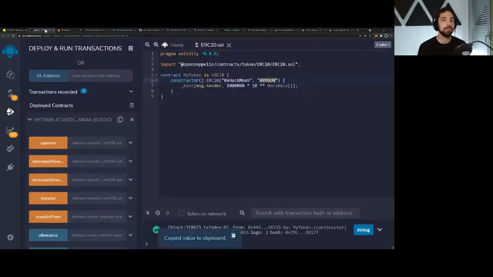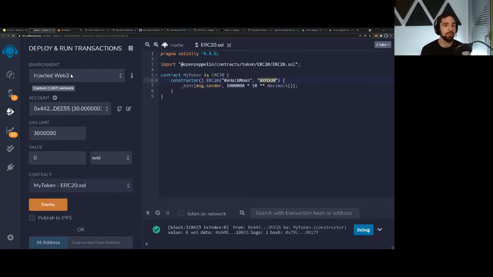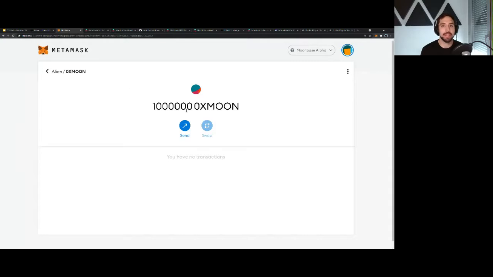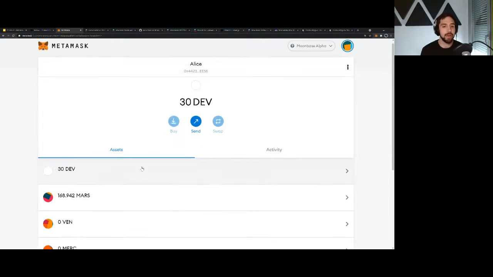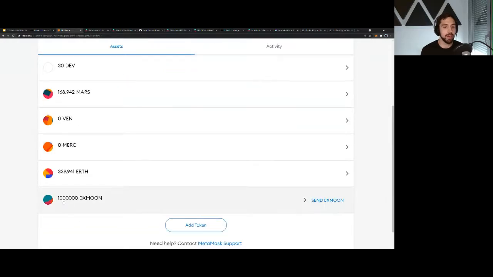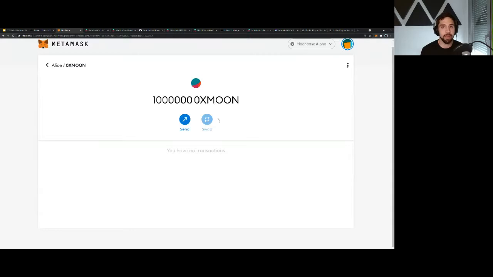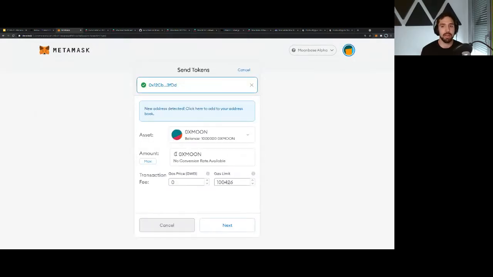And yeah, like I mentioned before, you saw Remix. You can see at the top part of Remix that I have the injected Web3 provider connected to the testnet, which is on chain ID 1287. You have MetaMask, which is connected to Moonbase Alpha, as you might have seen on the top right corner. I do have, for example, some dev tokens, some ERC20s that I've deployed, and you can see here our 0x Moon token that, of course, you can just use MetaMask to transfer to another account that you have, and we can just provide here, let's send this person 1,000 0x Moon tokens.